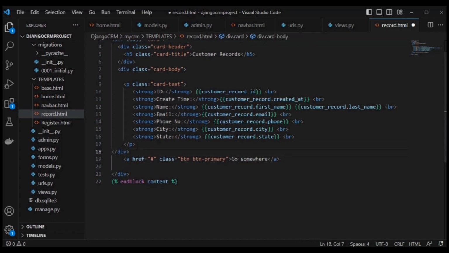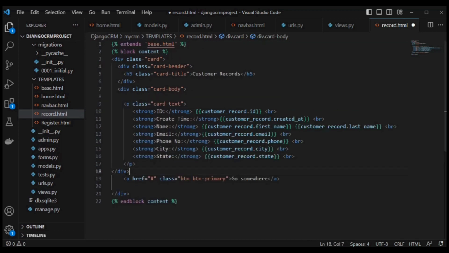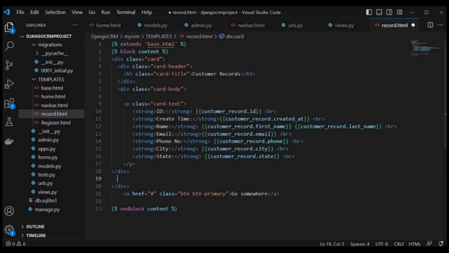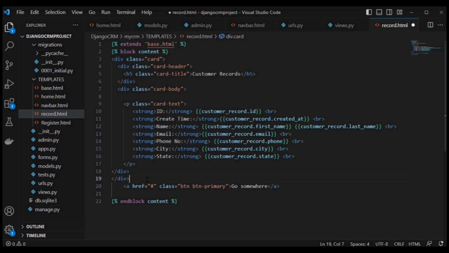Then remove this div and paste here. This is the closing of this div. And this one for this div. Copy and paste here. Remove from there. Now we have successfully closed all the divs and our code is ready.